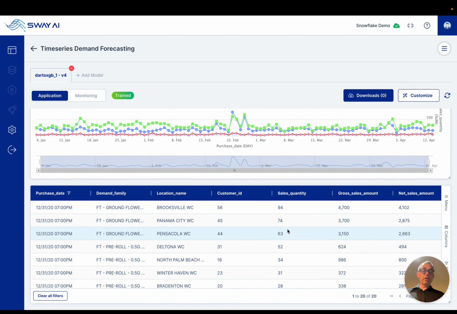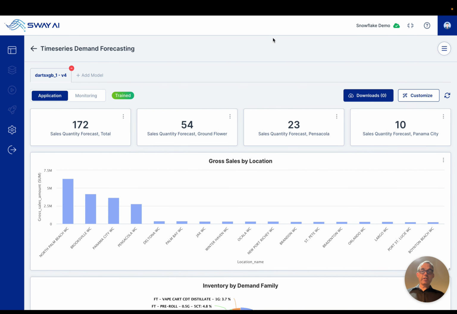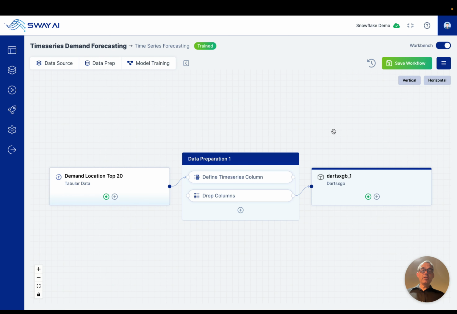And then finally, you can look at the data itself, and you can actually export your data and your predictions as a CSV file directly back into your platform of choice. You can just click here to go back to the platform. And it's really as simple as that. You could train multiple models at the same time and then compare the results of those models and select the one that performed the best.